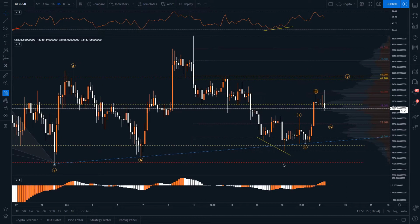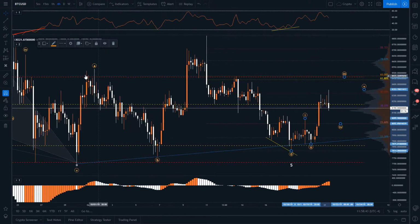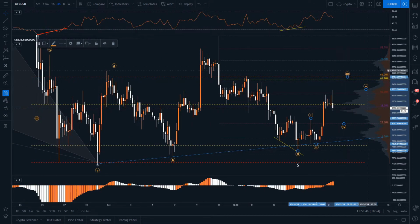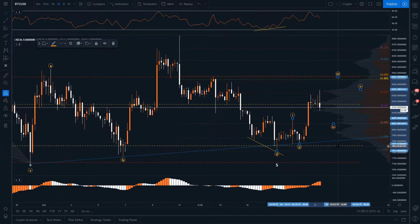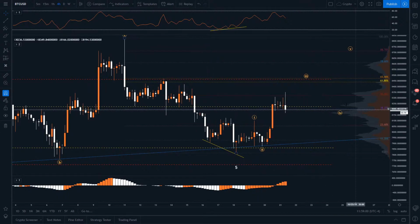It looks like my Elliott wave count here is going to end up being changed. For right now, this is going to be our third wave, which would lead us to correct down to about the 8,000 level, 8,050, just inside of our wave 1 territory, but no big deal there. However, if we just go sideways and keep moving up from here, we could be looking at something like this, where we get an extended third wave to test this top channel line that I have, this red dashed line here, which is also our 618 of this entire last move from our high to our low. That would be a very healthy move. If something like that ended up happening, then I would expect a retrace down here. In a perfect world, we would retrace a fourth wave between the 382 and the 0.5.